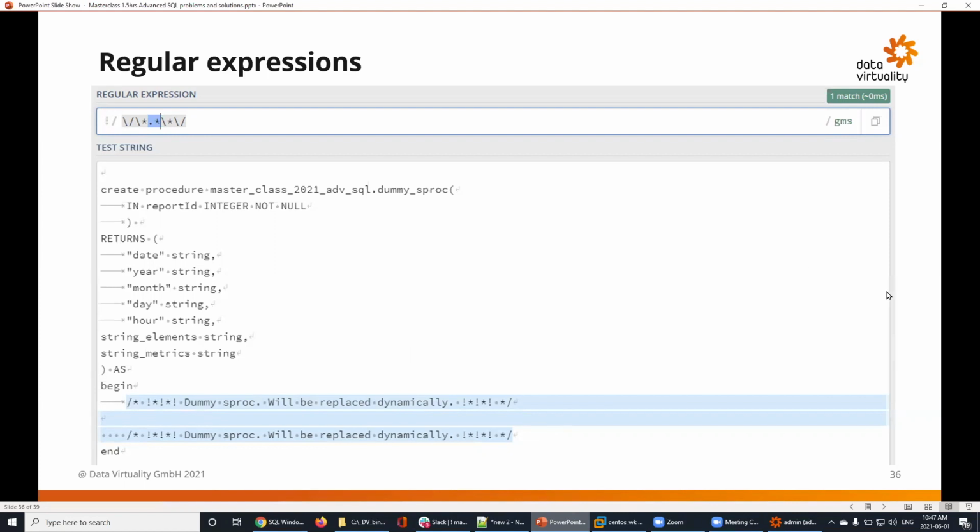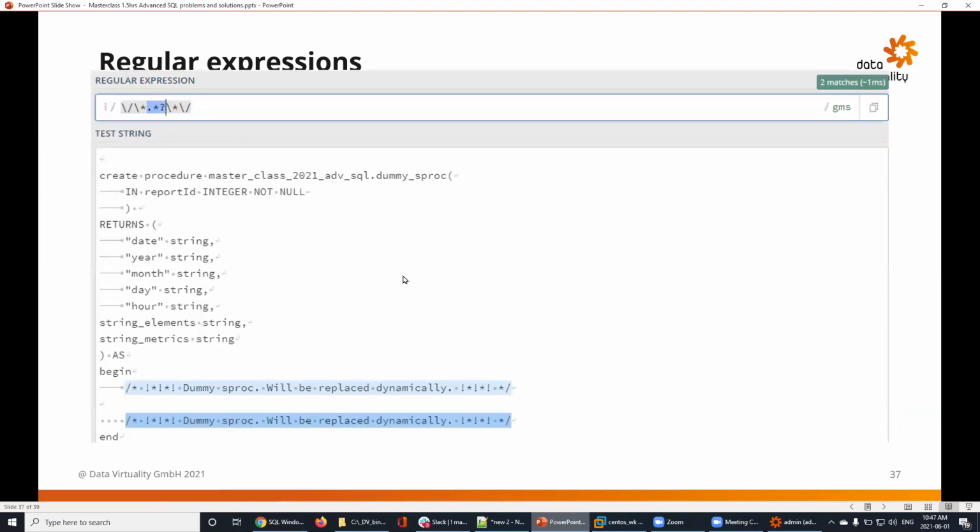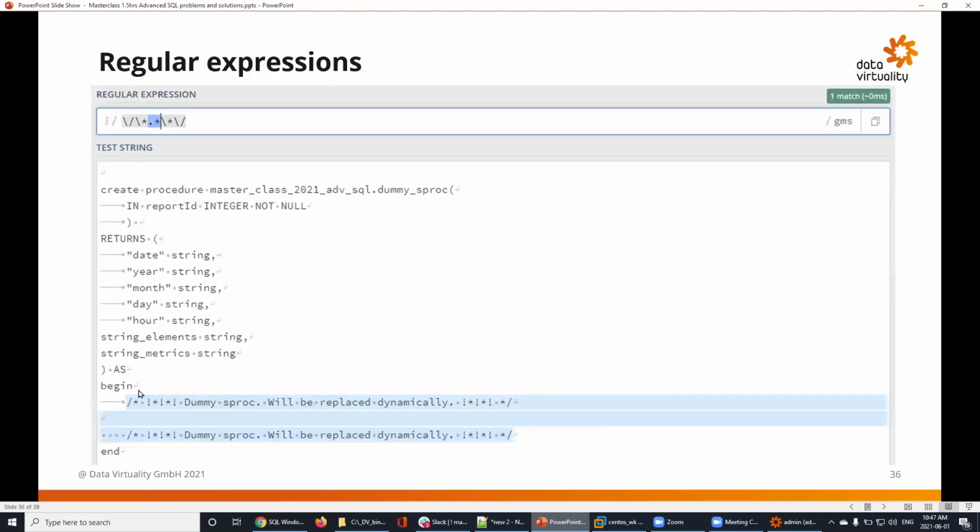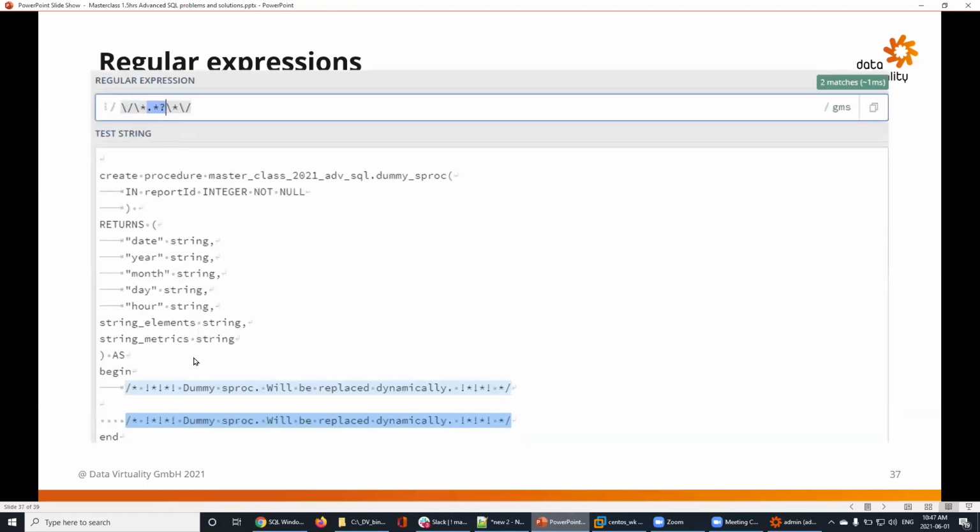So what we're going to do is use the question mark, and the question mark after the asterisk here says it's going to be non-greedy, right? So the previous example is what's called greedy. It matched everything from the first one all the way to the second one, which is not what we wanted. We just want to match a single comment, right? So we add the question mark and we make it non-greedy, which matches the first one it encounters. And now it actually has 2 matches.